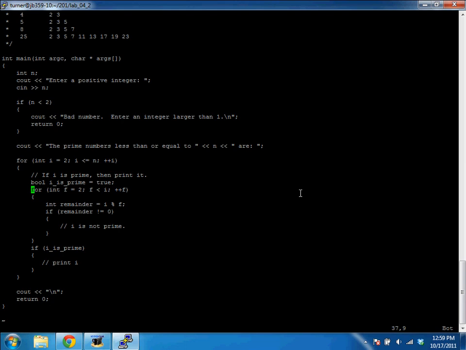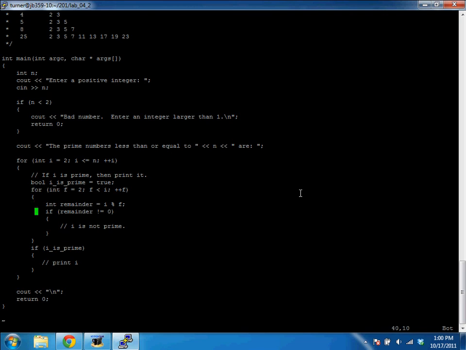Yeah, but before it divides by itself, it needs to divide any number smaller than it, all the way down to 2. We don't need to check whether i can be divided by itself. That's true for every i. So we are only going to look for numbers less than i. If any number less than i divides into i and gives us a remainder of 0, we know that i can be factored and it's not prime. Is that right?